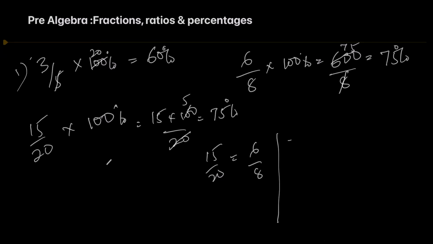Another example is the first example, right? We could see that 3 over 5 is actually less than 15 over 20. So the fact that we have it in percentages gives us a good indication that 3 over 5 is less than 15 over 20. This is one of the main use cases of percentages in everyday life, because it gives us a feel of how big a section is.